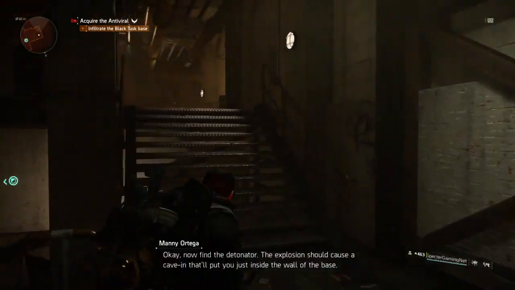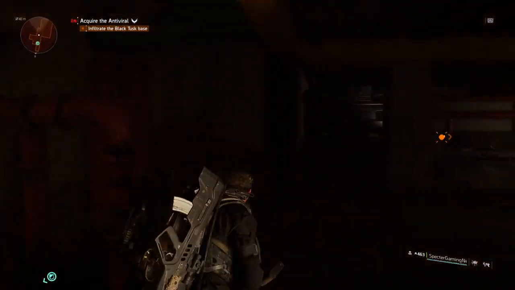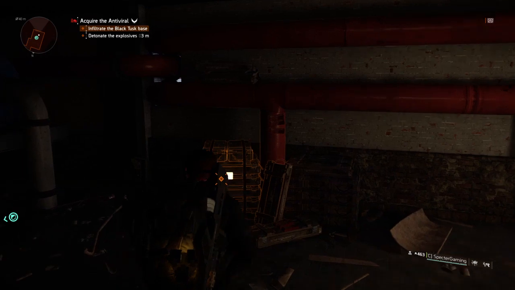Okay, now find the detonator. The explosion should cause a cave-in that'll put you just inside the wall of the base.